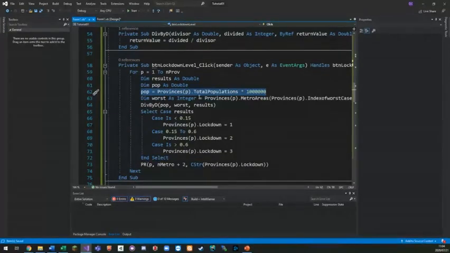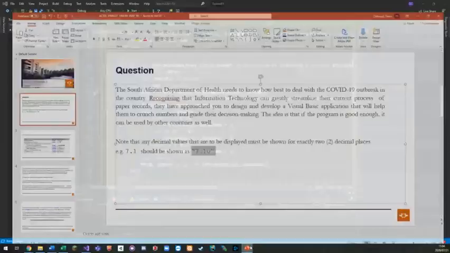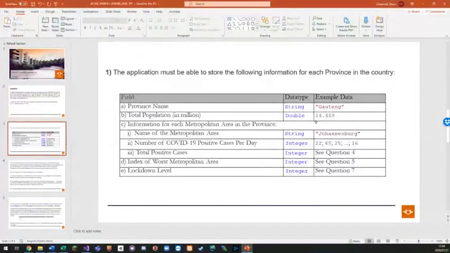Okay, so what we're getting here, if we look at the question, we're getting the population like this, 14.459 in millions. Now, that's not going to work correctly when we divide by total cases, because it's going to be more than 14. So we need to take this and convert it back into the millions.